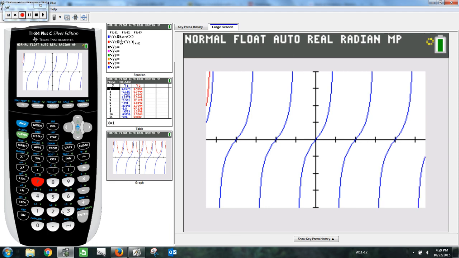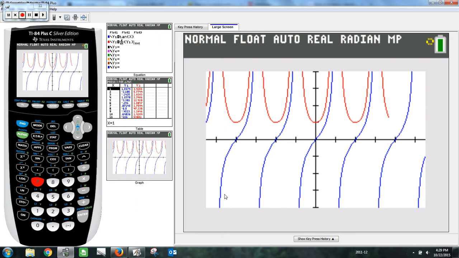But we're calculating the slope at pi. And when you're calculating the slope at pi, I'm actually good at pi. The slope of that tangent line, and you can probably estimate it, looks like about 1. Notice your derivative graph that's being graphed here in red: this function is always increasing, tangent is monotonic increasing. Your derivative is positive the entire time. What happens though is as you get close to an asymptote, you get steeper, steeper, and steeper, and so your slope goes to infinity, which makes there be a vertical asymptote everywhere that there's a vertical asymptote on tangent.